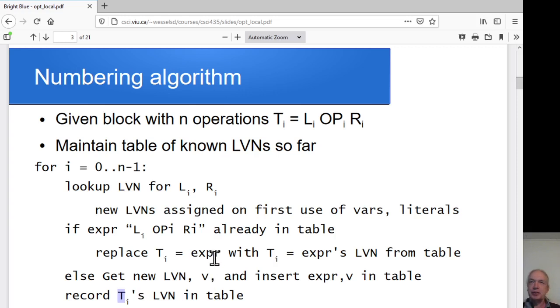So now I've got a new value associated with the expression and with the t, and we're good to go. So this is going to go through adding new variables as we go. It's going to identify variables we've seen for the first time, and everything gets its own value number. And again, anytime we see something that we've already used before, we can look it up in the table, say I've seen that before, grab its number and reuse that.